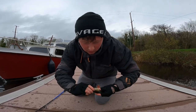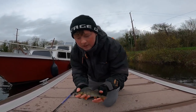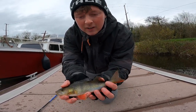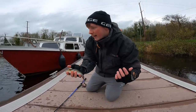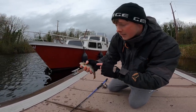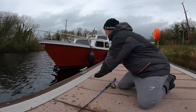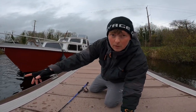So it's just a little drop shot hook. It's actually barbless, so it pops straight out. There's the little perch. He's no monster, but he's a chunky little fish to catch in winter. Lovely little fish. It's getting back in the water, and a tip with this is try to release him away from the school, because he's going to go straight back into that school and he'll spook him. So throw him a little bit upstream. So hopefully he'll swim up that way and he won't spook the school that you're fishing into.